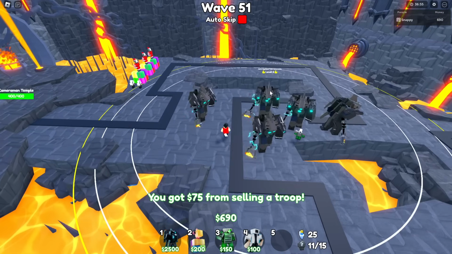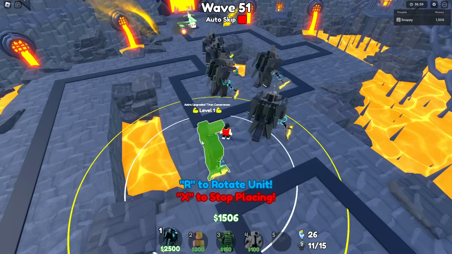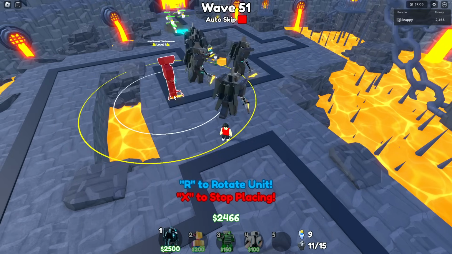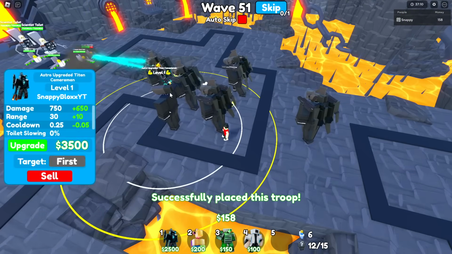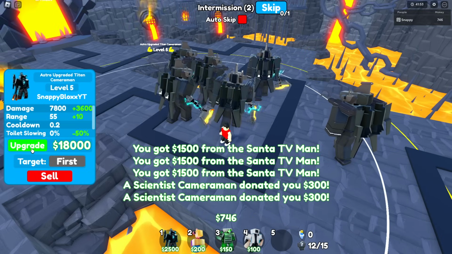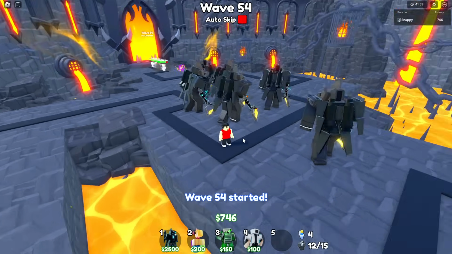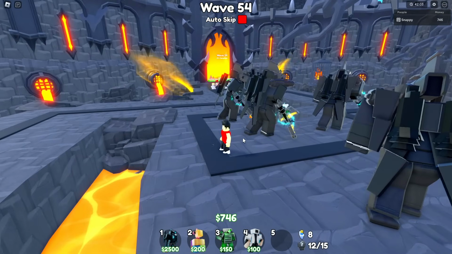Let's go. We now have 5 maxed out Astro upgraded. Yeah, this is pretty good. Okay, let's place another one right here. You know what? Let's place him. Actually, what are the odds, chat? What are the odds? Wow. I'm dying. All right, we got this one to level 5 now, and we're on wave 54. And the farthest unit has made it was right here, and that was 2 scientist toilets. So yeah, this is free.